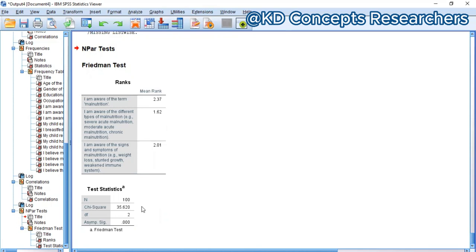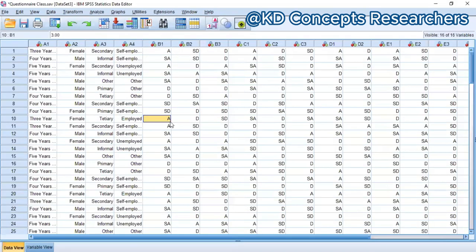Now, where there is significant variation between three or more groups, it is very good for us to check where this significance lies. Is it between B1 and B2, B1 and B3, or between B2 and B3? To do that, we'll have to further do a post-hoc test. A post-hoc test is used to conduct a pairwise comparison when you're looking at significance among three or more groups.